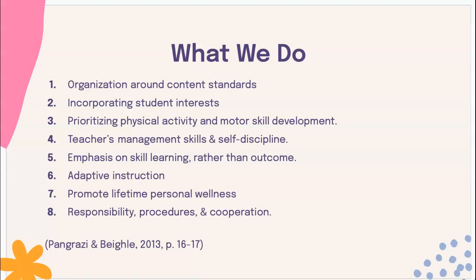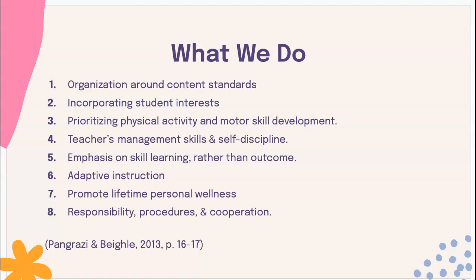Number 4 teaches management skills and self-discipline. Our physical education class is well managed by myself as I evaluate students on their behavior with their peers. Number 5 is an emphasis on skill learning rather than the outcome. In our PE program, we focus on instructing students on the proper techniques before introducing the product. This allows students to be more focused on the techniques rather than the product.